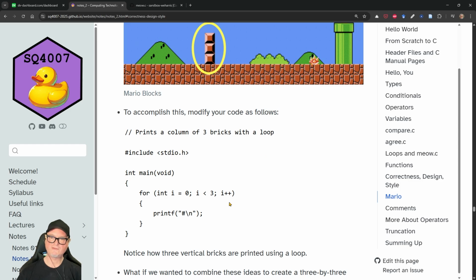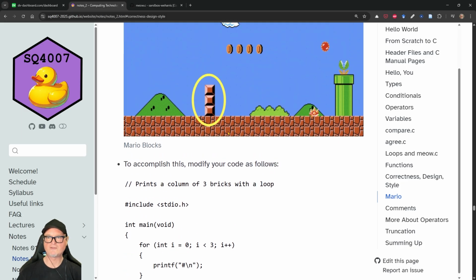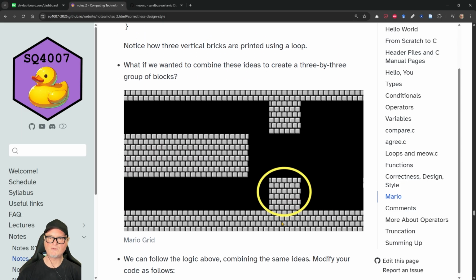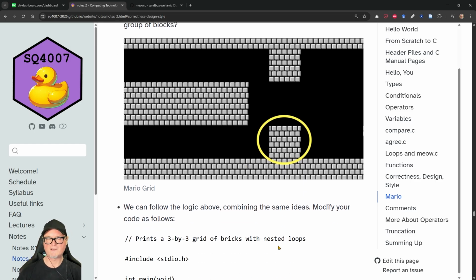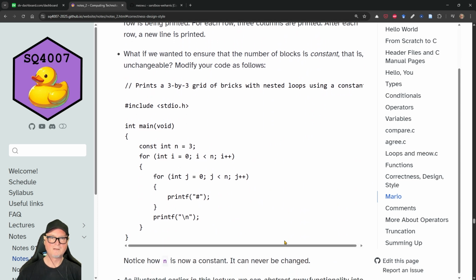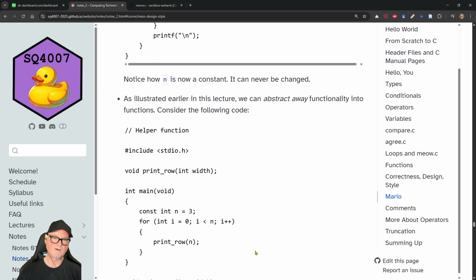We're going to practice in the notes here with a few trivial examples to create ASCII structures that are graphically similar to real structures in the Mario video game. I'm going to let you run through these on your own. There are several examples of horizontal blocks, vertical blocks, a thick vertical block we'll call a grid, and then you'll make something a little more ambitious for your first assessment. So it's very important to run through this code and give yourself time to understand what's going on here.